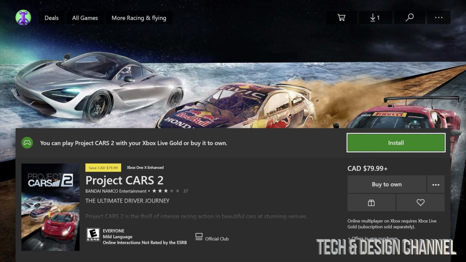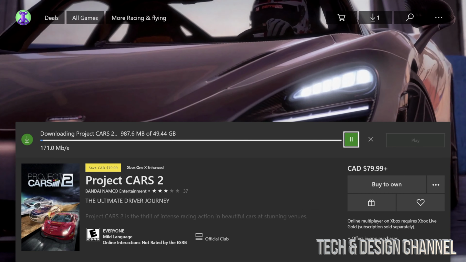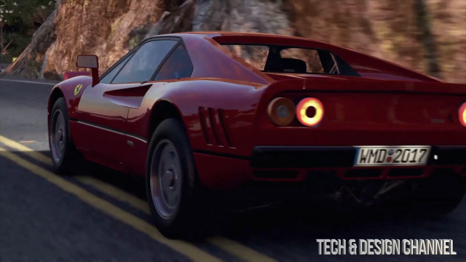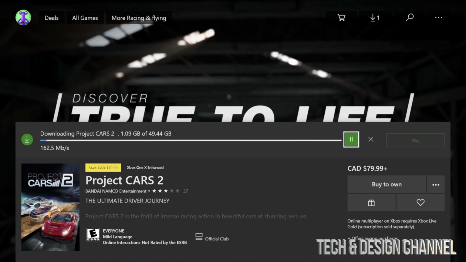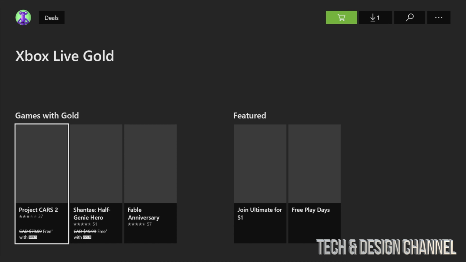Don't worry about clicking on buy to own, because right now it's yours and you can even delete it after you click on install and download it later on. So you can download it right now, delete it, and then download it again because it's yours right now. Anyways, let's go back and take a look at the other game.